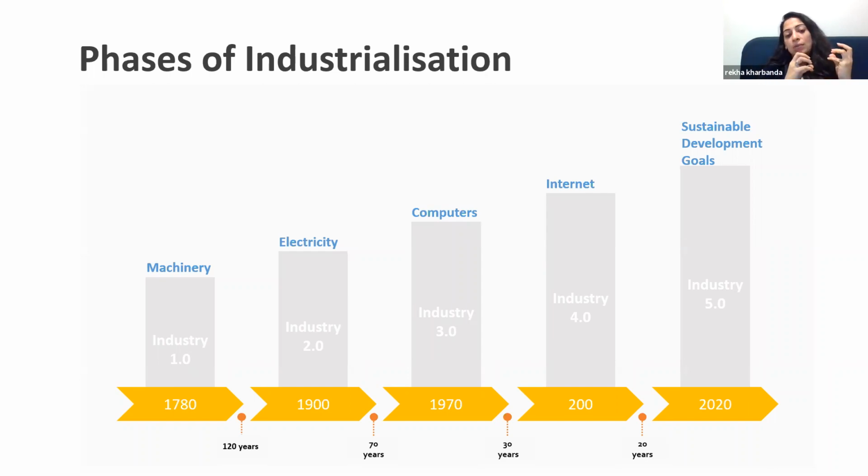We moved from Industry 1.0 to 2.0 in a span of 120 years, when we moved from machinery to having electricity, which changed our lives completely. And then we moved from electricity to computers, which was a massive change, but over a period of 70 years. Then came the internet and that .com space where everything was available, and we had really disruptive companies like Google, and also disruptive business models which we would have never thought of, which completely changed how we live today, which took us to Industry 4.0.